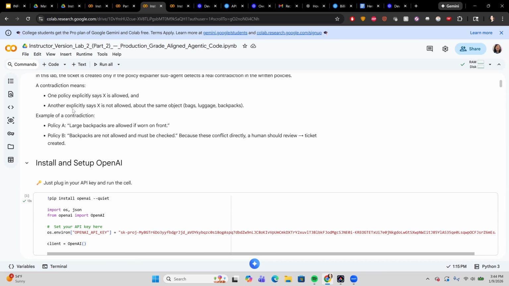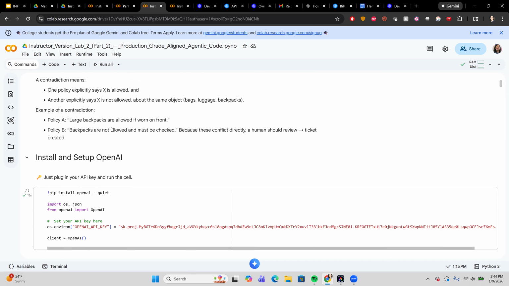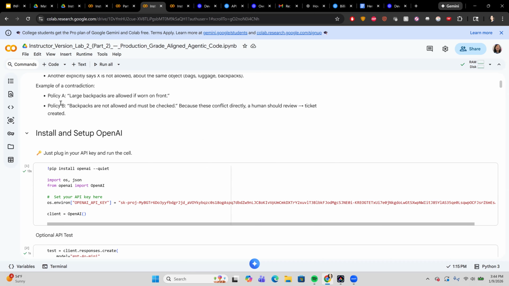A contradiction means that one policy explicitly says X is allowed and another explicitly says X is not allowed about the same object, like bags, luggage, backpacks, etc. For example, policy A says large backpacks are allowed if worn on the front, and policy B says backpacks are not allowed and must be checked. Because these conflict directly, a human should review the nuances which are not apparent to a chatbot, through a created ticket.